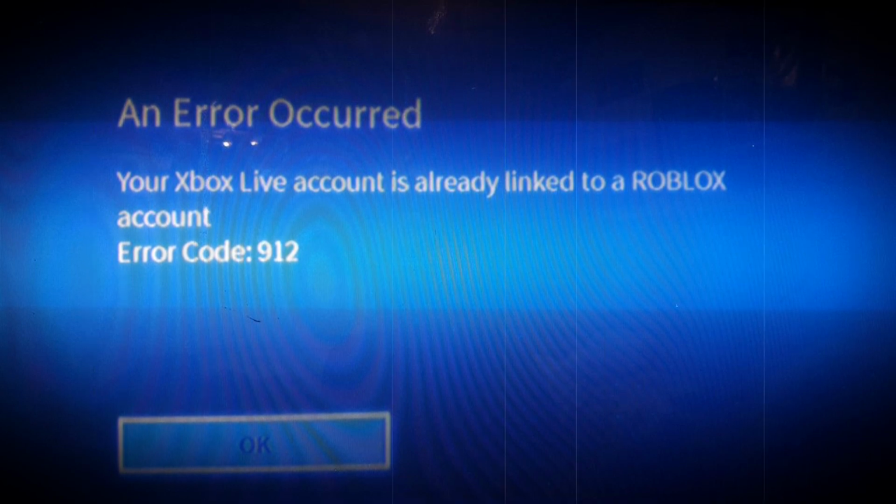Roblox accounts can be accessed on many devices such as Windows, Mac, and Xbox One. Sometimes, when you go to access your Roblox account, you may face an error such as Roblox Error Code 912. This guide will help you get rid of this error from your screen.